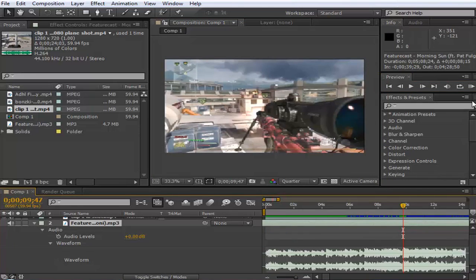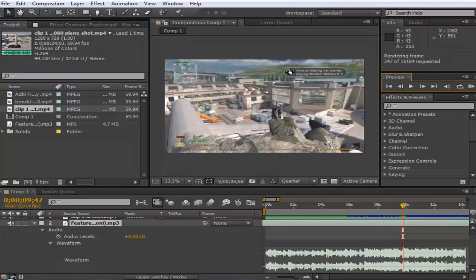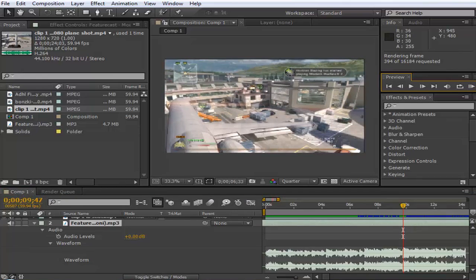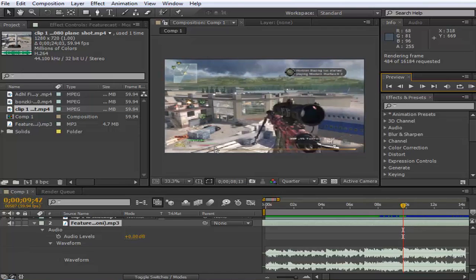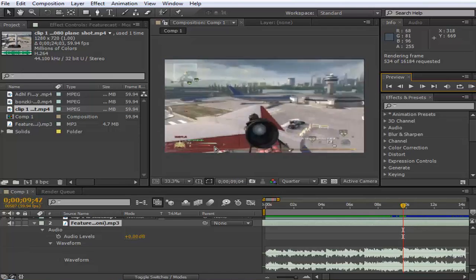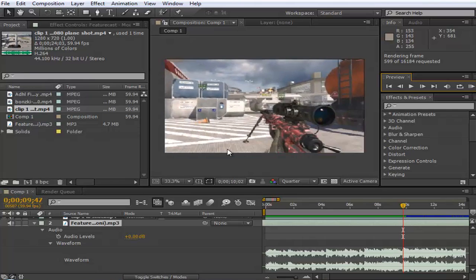I might cut this part out. I wasn't sure if I'm going to cut this part out or not, but I'm probably going to cut out all the boring pre-rendering parts that I'm doing in this, because I don't want you guys to be bored out of your minds by the end of this tutorial. I want to make this as quick as possible so you can quickly learn how to edit, and then edit one of your episodes, or something for your team. Anything really, even an OC.